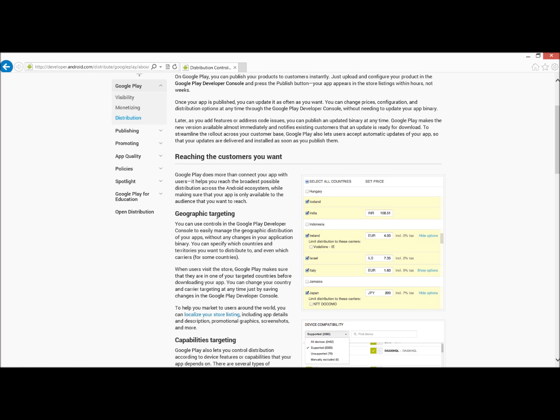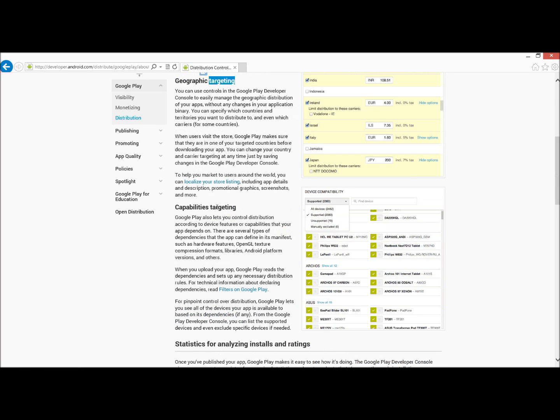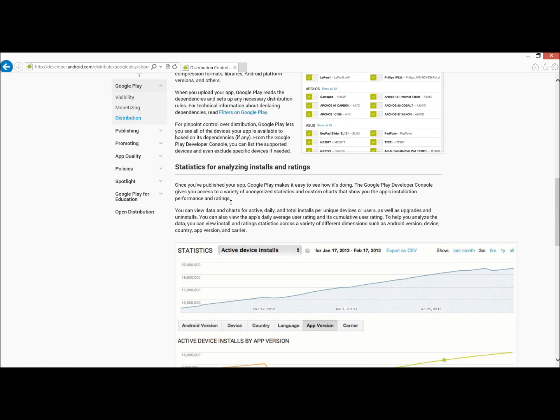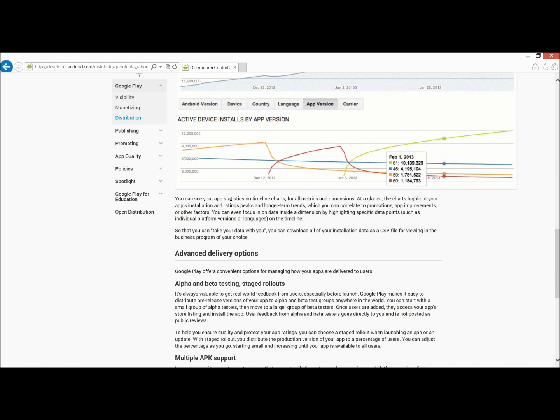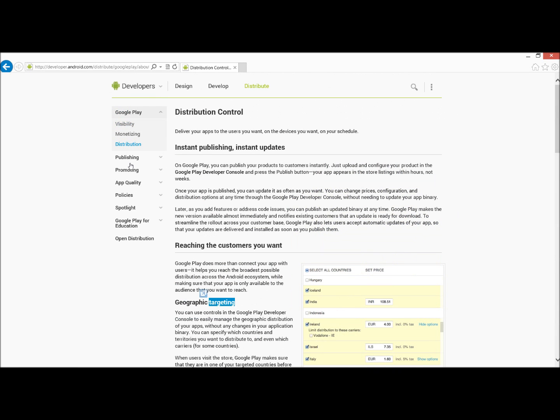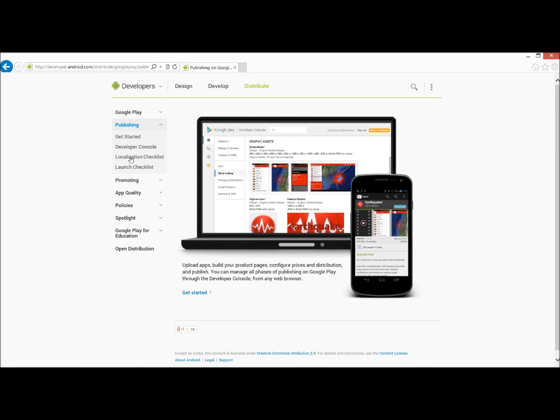You can do geographical targeting, capabilities targeting if you want a particular version of the operating system or a particular device that you want to target. And then there's statistics. Really kind of cool. So you can be intelligent about what you're doing and why you're doing it and what benefits you will gain as a result.